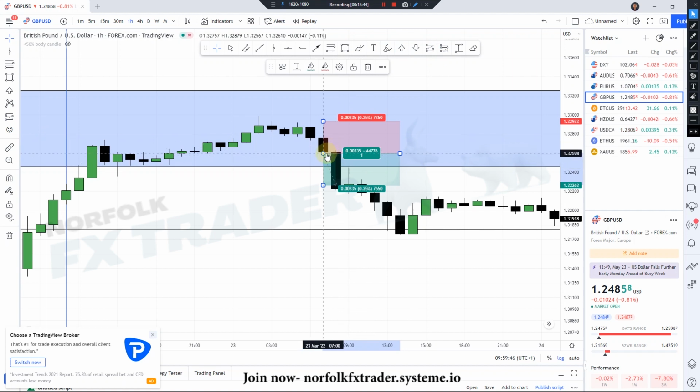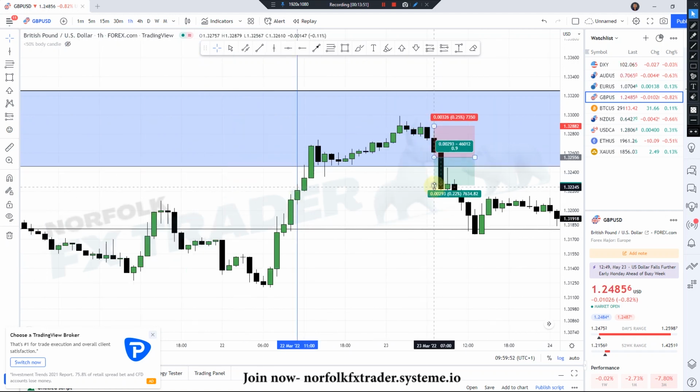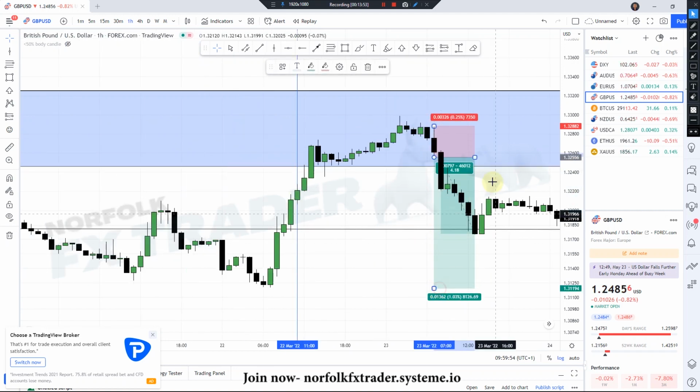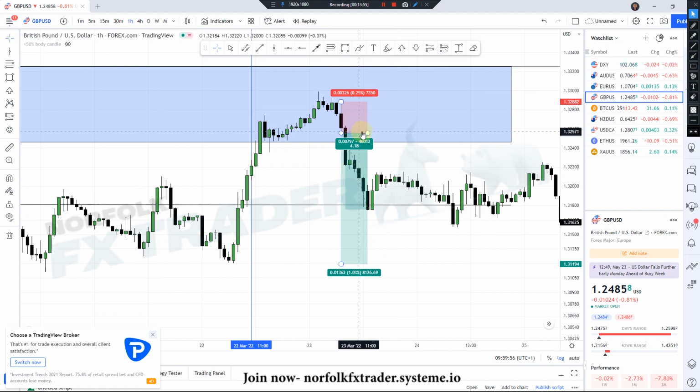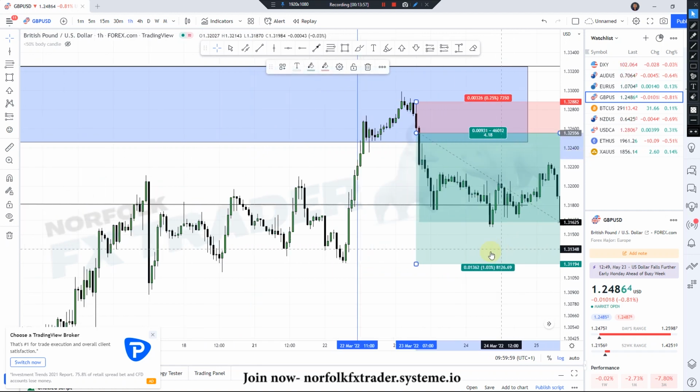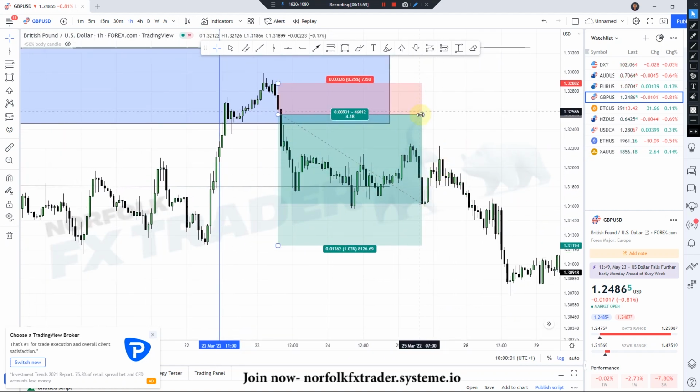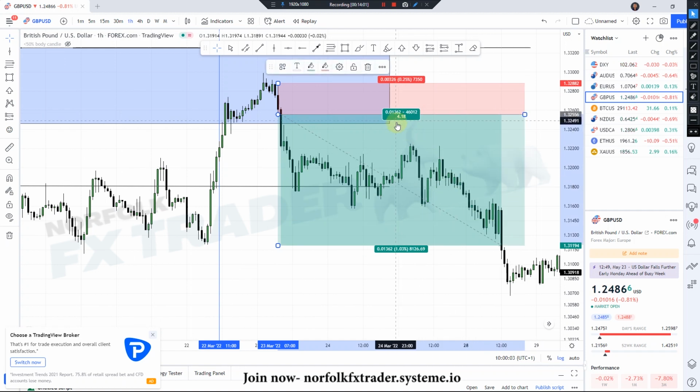You could either take an instant sell or take it on the break of the low. You stop at the high of the candle, zoom out, and you look to profit at those previous lows if you want to take that trade all the way down. Now you look for targets as the market does fall, but you can see we have a nice 4-to-1 target if you're looking to target those previous lows.